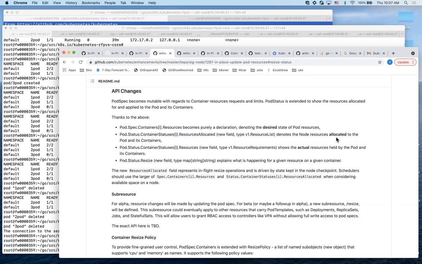The consumer for this feature is primarily VPA, the vertical pod autoscaler, which is a team based out of Poland. The vertical pod autoscaler is a tool that you can use to monitor your pod's actual resource usage.